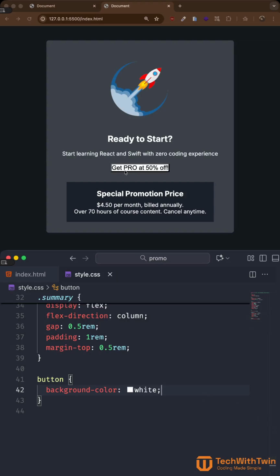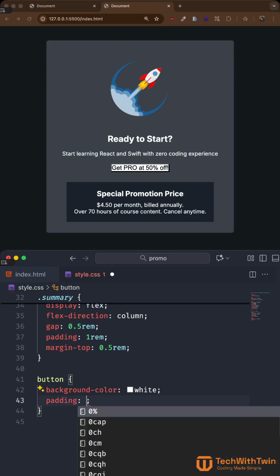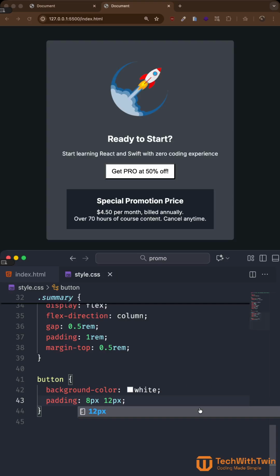And the next thing you might realize is that this button, the text is too close to the button edges. So you're just going to add some paddings. Then you can say padding, maybe we are going to add individual padding for the vertical and horizontal. So vertical 8 pixels, horizontal 12 pixels.